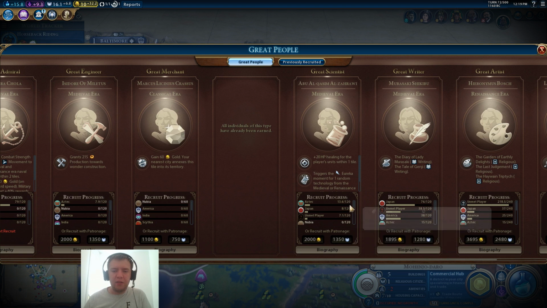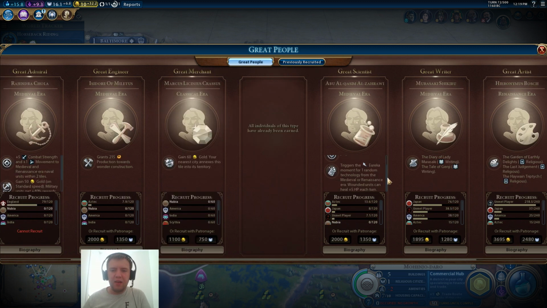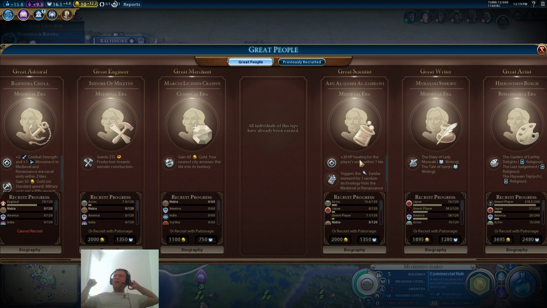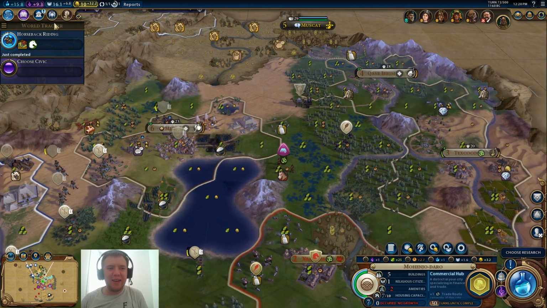Scientist, I could also go for a scientist. +20 healing. What the hell is that? I've never seen this. This is so cool. I've never seen this great scientist. Abu al-Qasim al-Zarawi. So he's like a general. He's like a medic unit. +20 healing. So you bring him with your army. That's so weird. And then when you activate him, it gives a permanent healing. So it's actually more like a general. That's sick. I think I'm going to try to go for that guy.